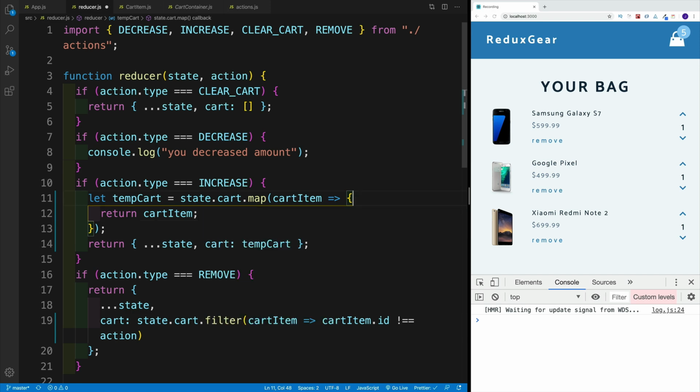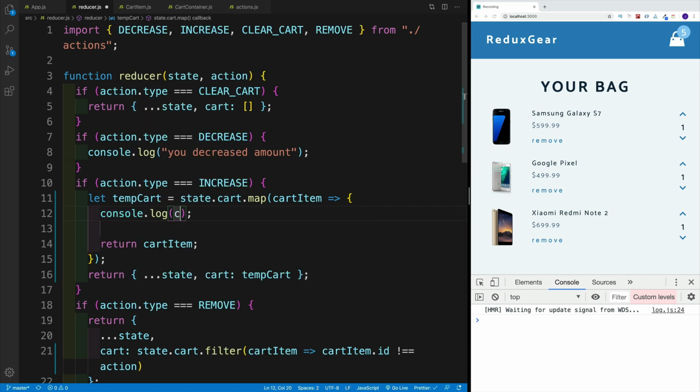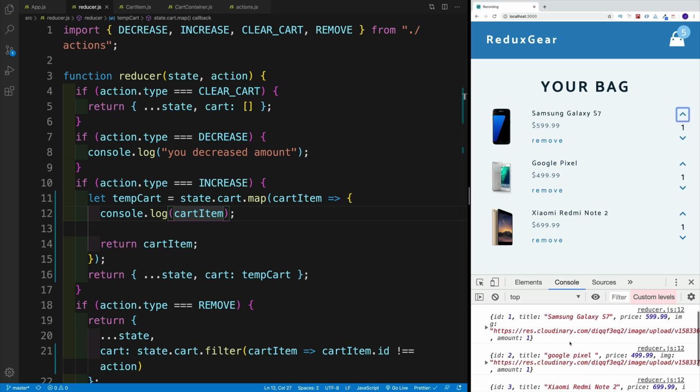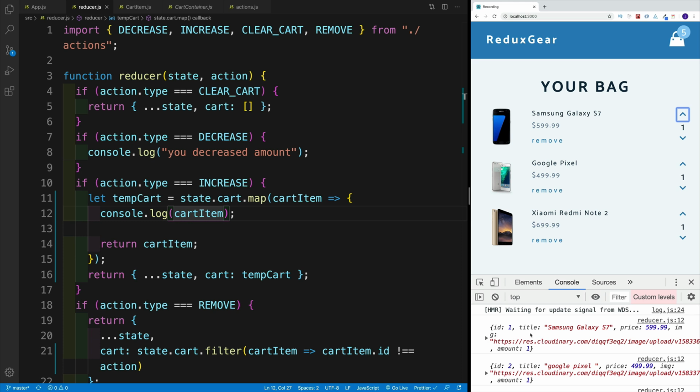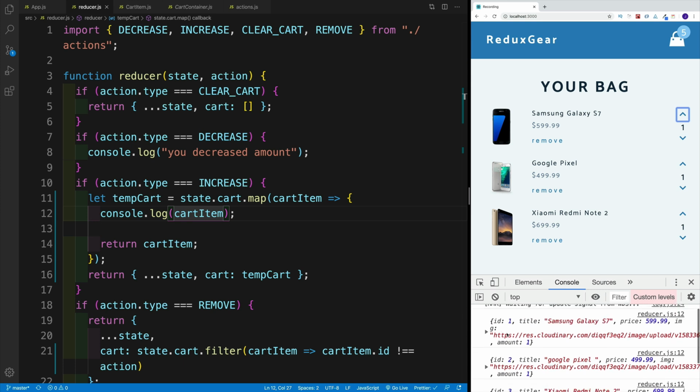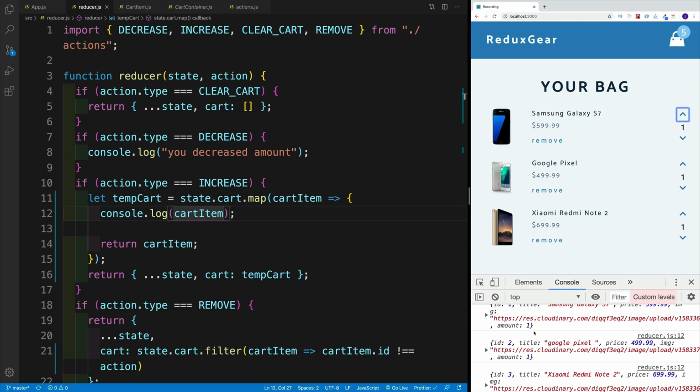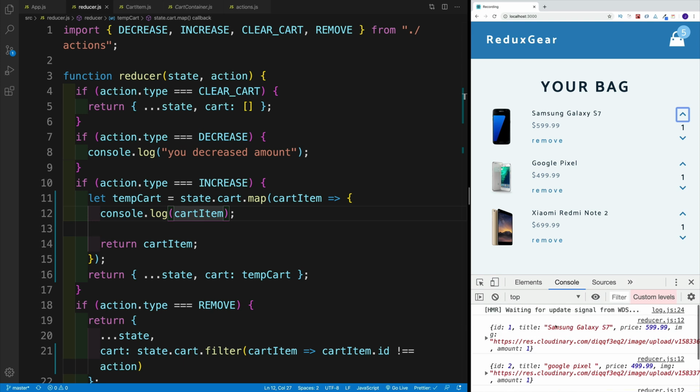So let's maybe start by console logging just so we can see what is the cart item. Maybe that way you'll have a more clearer understanding of what we're accessing. So if I console log, and then if I'm going to click on it, notice this will give me all 3 items. So I'm going to have Samsung, I'm going to have my pixels, and what this represents is my array. So I'm iterating over array. That's why I can see all 3 items.